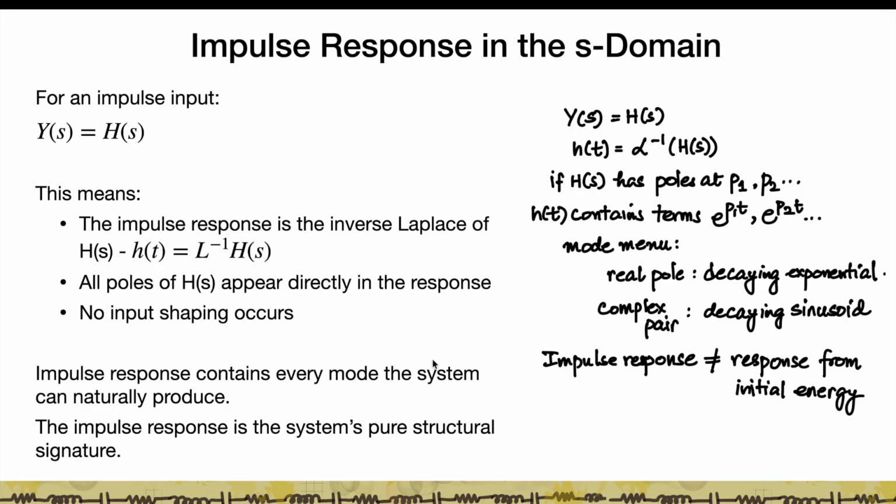One misconception I want to kill here. Impulse response is not the same thing as response due to initial energy. Those are different ideas. We are keeping to the transfer function viewpoint. The impulse response is the output when the input is an impulse and the initial conditions are 0.